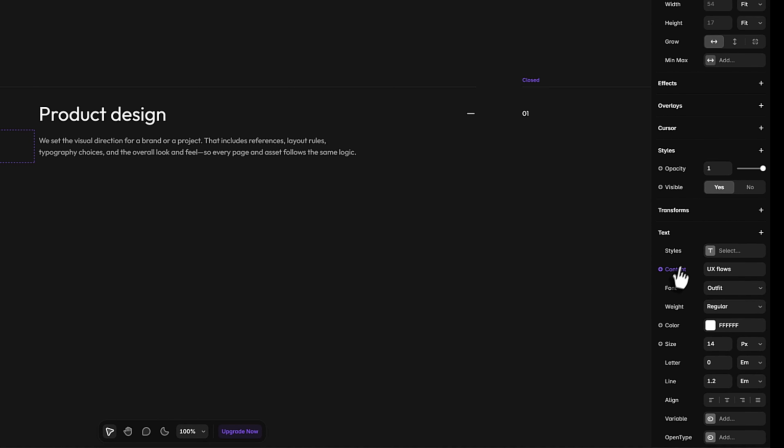So UX flows, create variable, plain text.